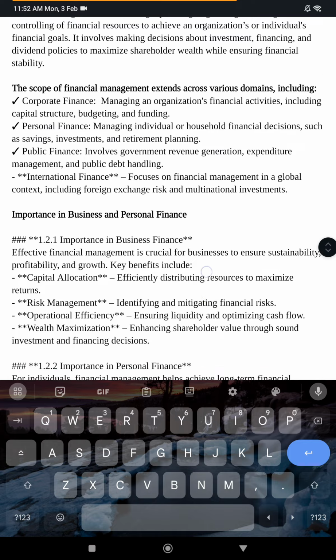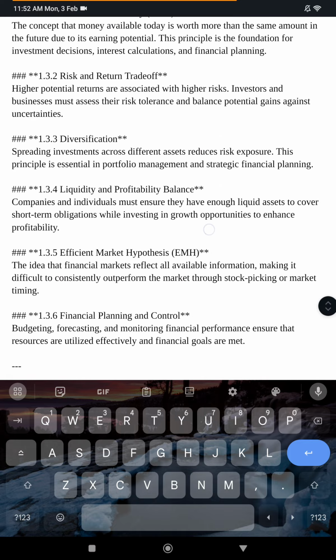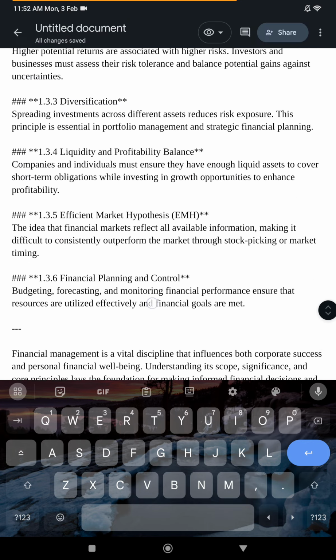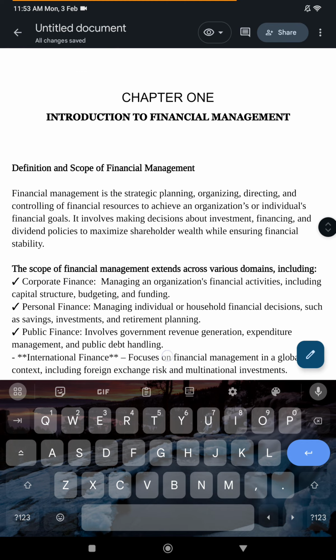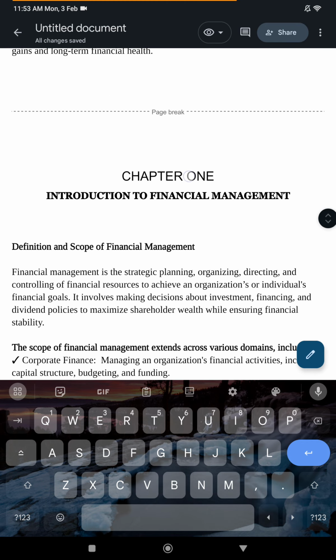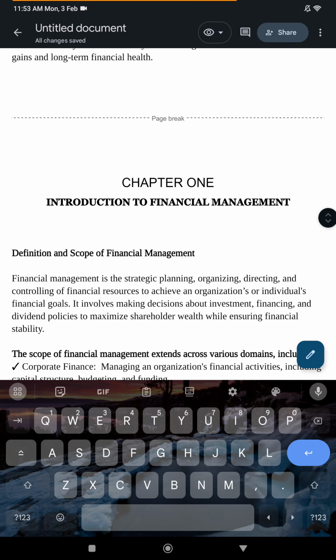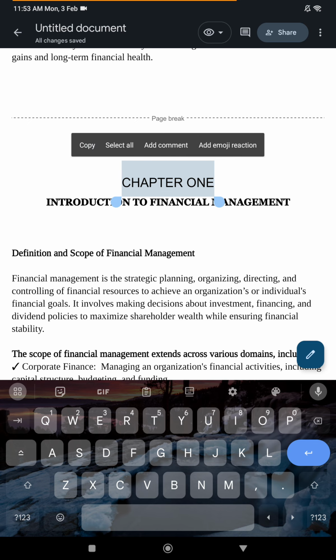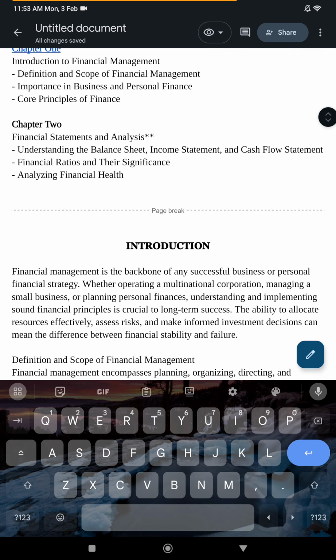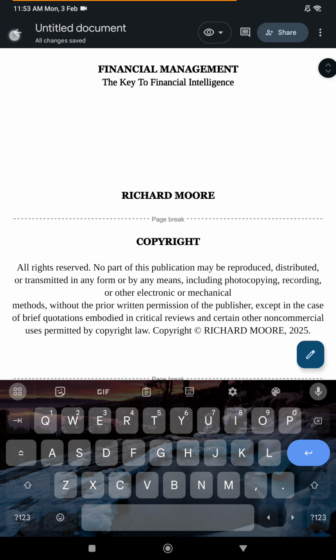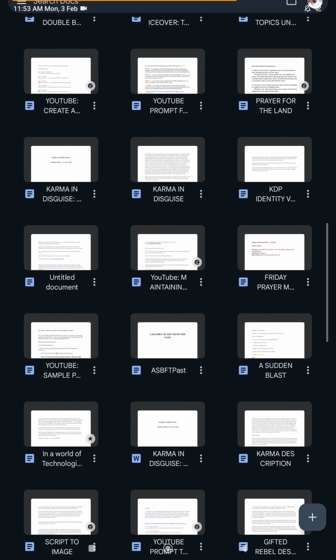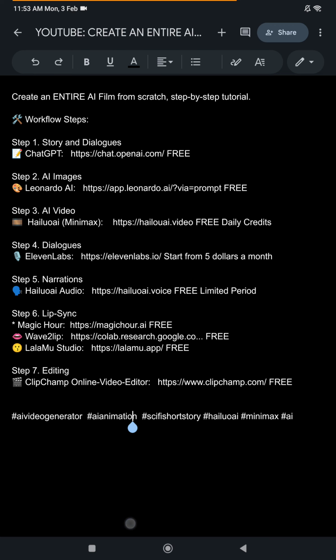If chapter 2 is not here, okay, we don't have chapter 2 here. So the same thing you will do for chapter 2, highlight this. Let's say this is chapter 2. You highlight it like we have done before. Once you highlight it, okay, let me go back.